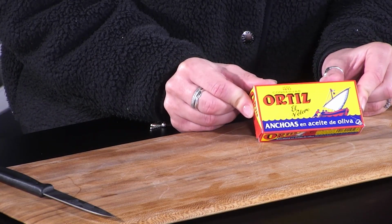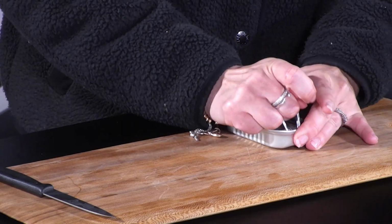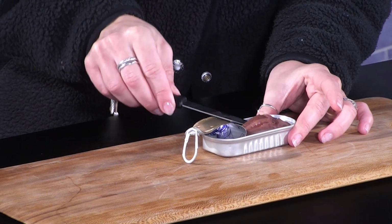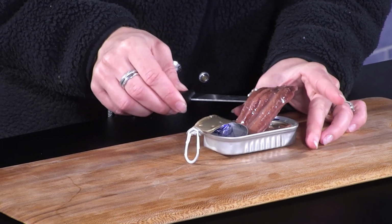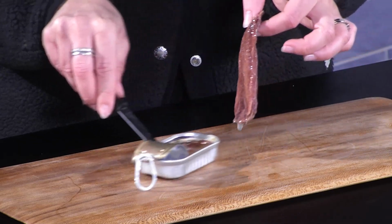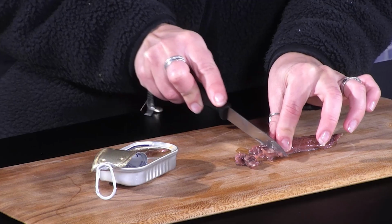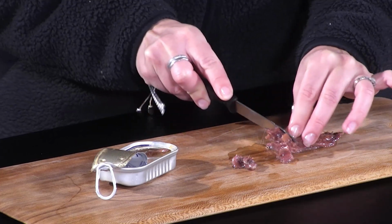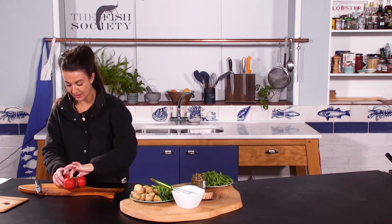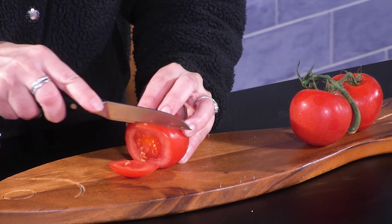Okay, so these are our lovely Ortiz anchovies. So we sell them here. They come in a little tin like this. And then we're going to peel that open. And you can just pop them out in one nice layer. So we only are going to need 4. So 1, 2, 3, 4. Which is nice and easy. Pop that like that. And then we're just going to roughly chop them to add to our salad. Okay, on to our tomatoes. So we can just do nice thin slices of these, taking a nice sharp knife.